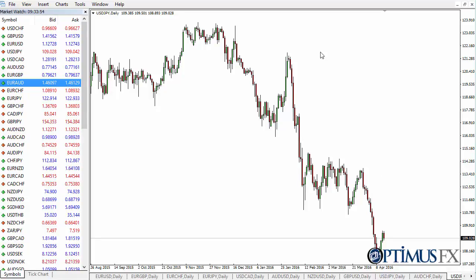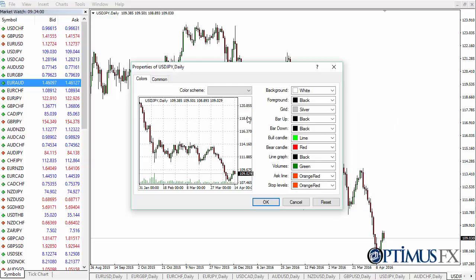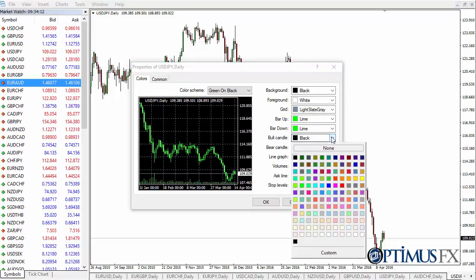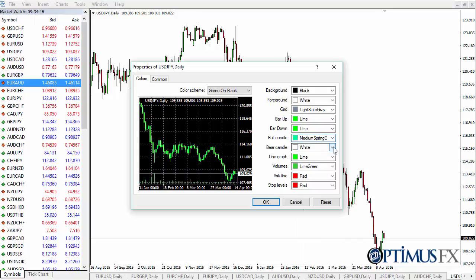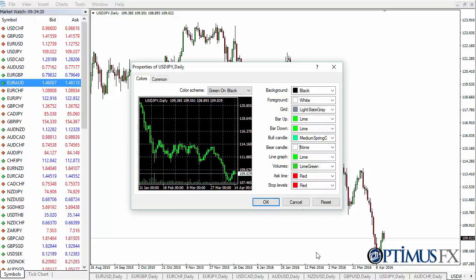You can change the default, and it's really simple to do. So for example, if you go to properties and change it how you want. So let's say that you want green on black, and you want the bar up and the candle up to change. So for example, a bull candle, a positive candle, you want to be green, and a bear candle you want to be black.